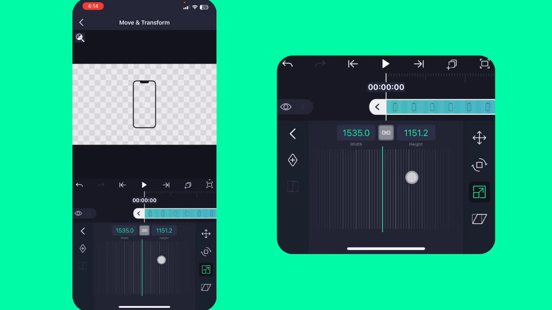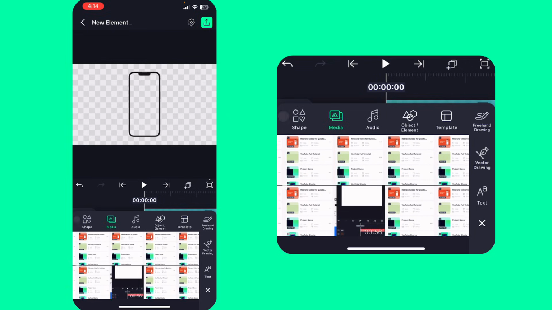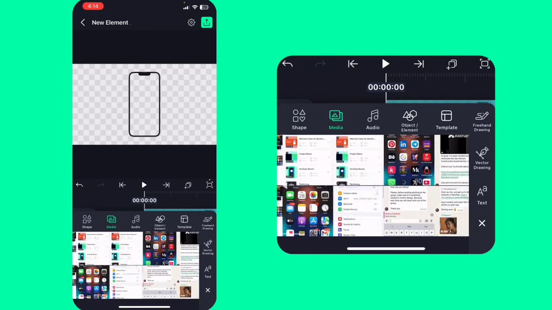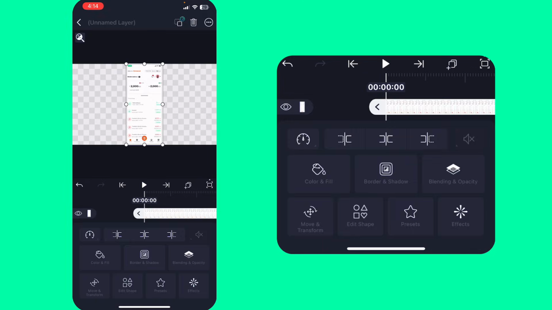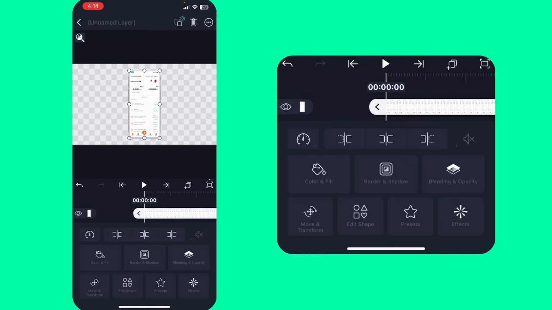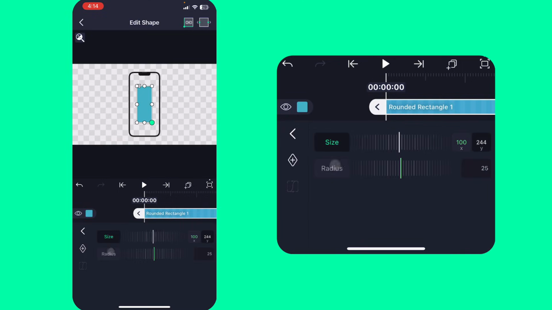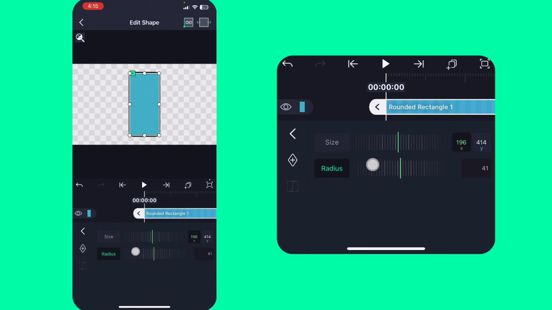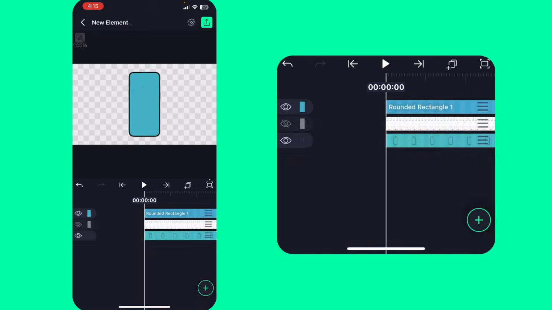Then I scale it up like this. Alright, so I also bring in the app UI. This. Then I bring in a rectangle shape like this.